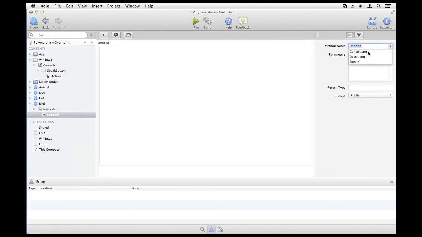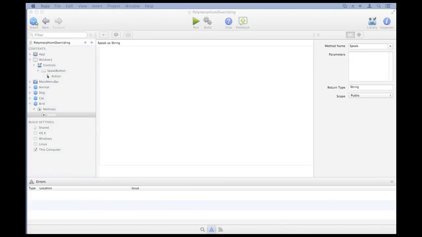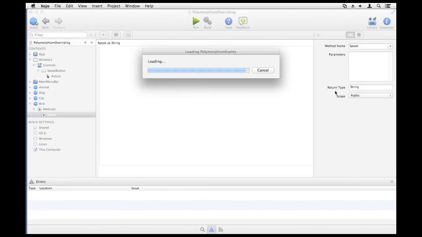Every class, you can always override the constructor and the destructor, which are talked about in the 201 webinar. But you can see speak is also here. So I could pick this and then know that I can override it by putting some code in here. So that's great. Events provide kind of a different way for you to just discover what is available for you to put code in. All right, so let's open that example.